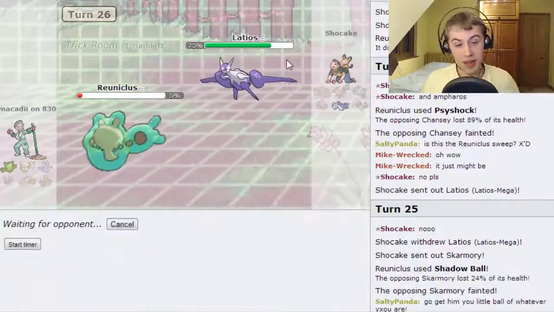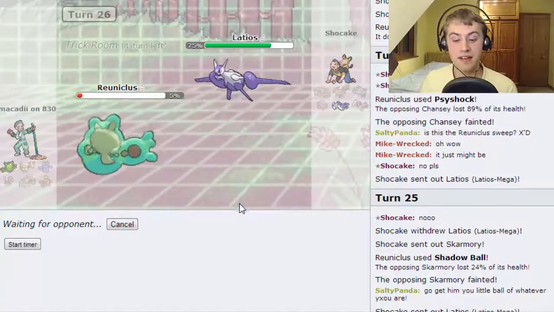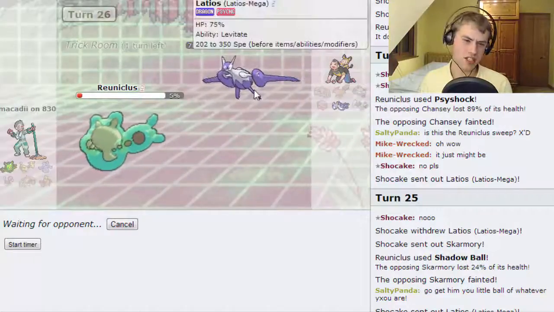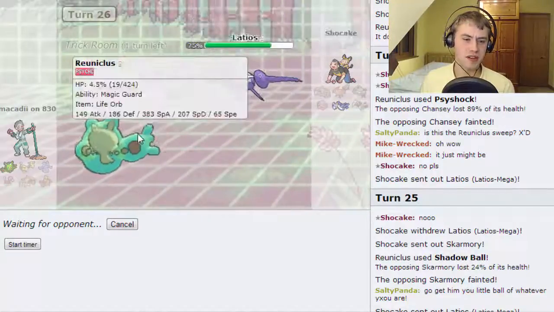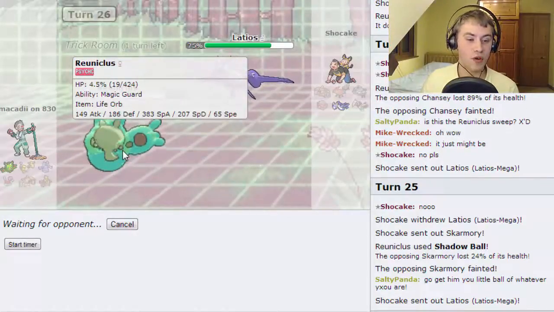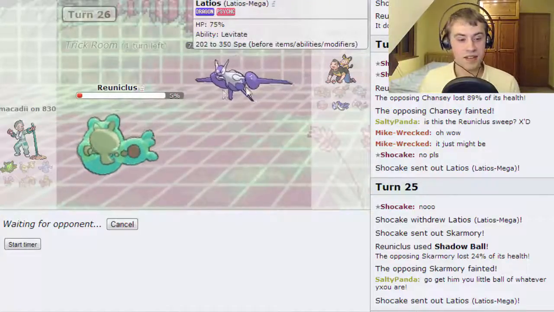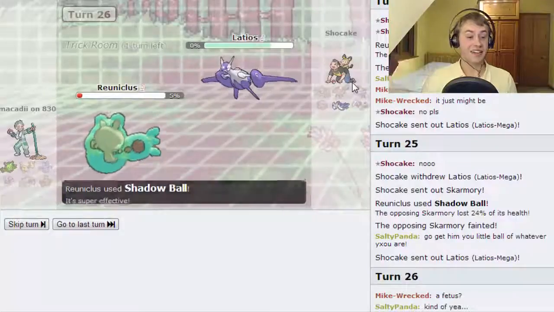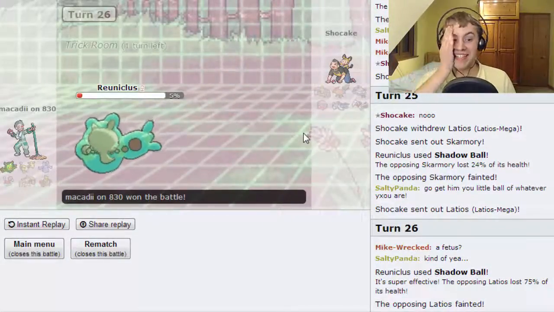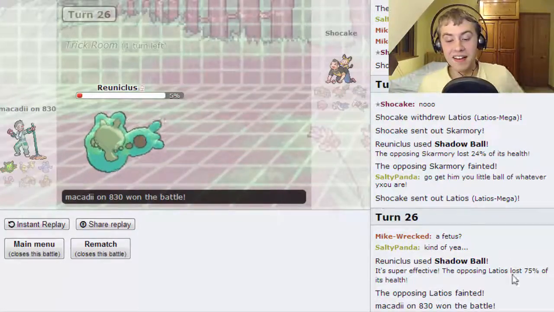I'm going to go for a Shadow Ball here. And I'm pretty confident that's going to take him out considering... Yeah, I'm pretty sure. It should do. I'd be disappointed in you, Reuniclus. You have 383 attack with a Life Orb and a super effective hit. If you don't take this out... Oh. And I take him out. Oh, that is absolutely crazy. And incredible. And I just realised I haven't nicknamed my Reuniclus. I will do that next.